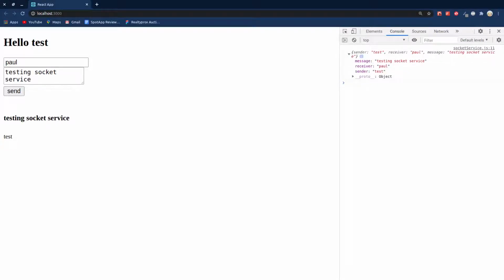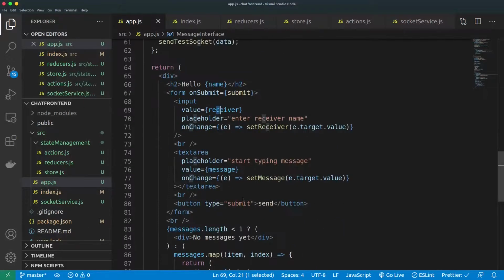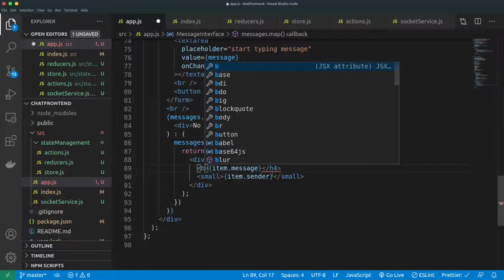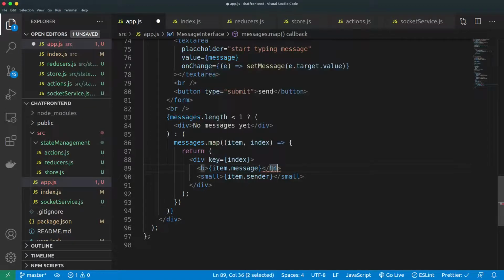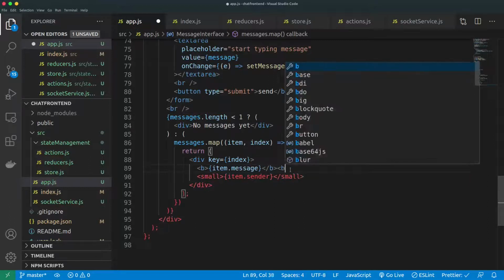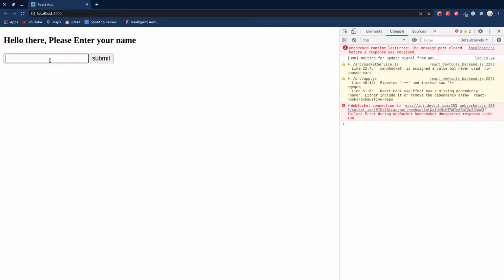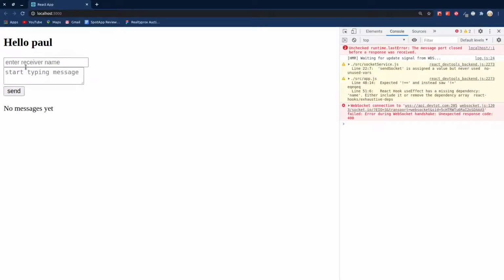So let's adjust this a little. That doesn't look too good. So let's change this to a B instead of H4, so that makes it thick. And let's have a BR. Let's see how that forms. So Paul, Steve.